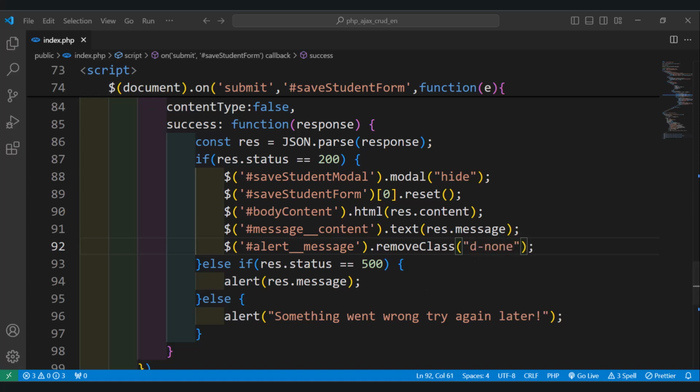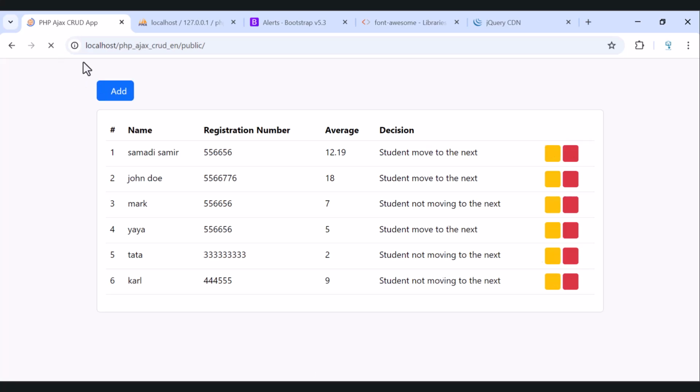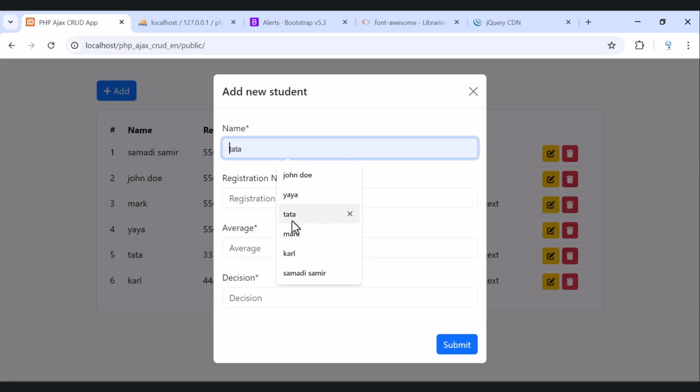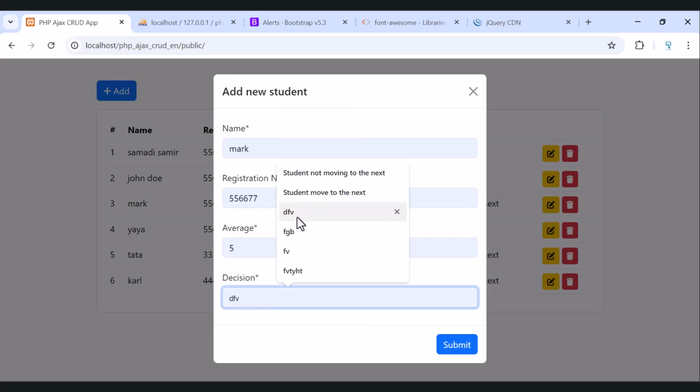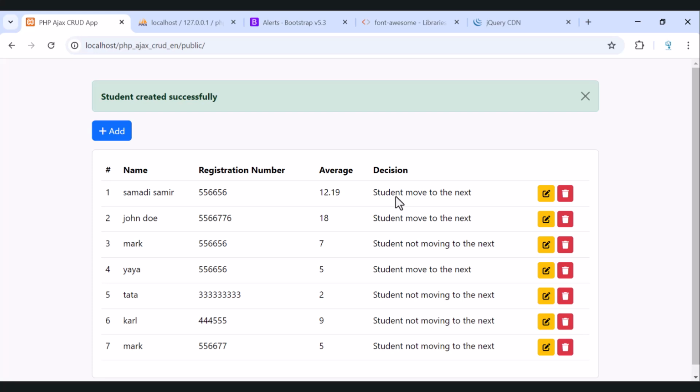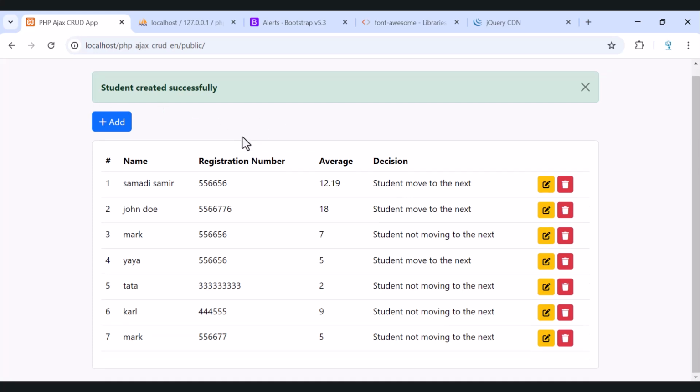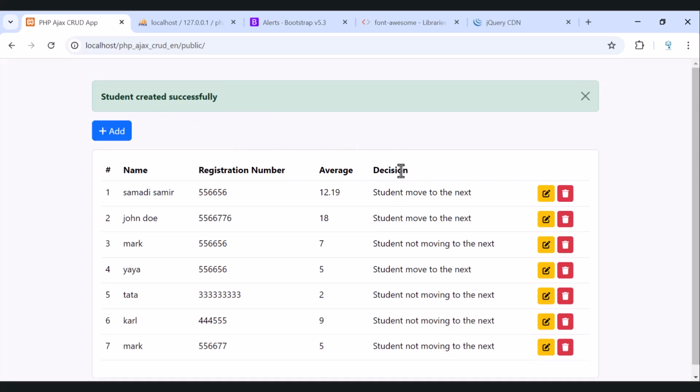So save, refresh. Now let's try to add someone. So here we have 5, and here we have decision. Submit, and as you can see, student created successfully.